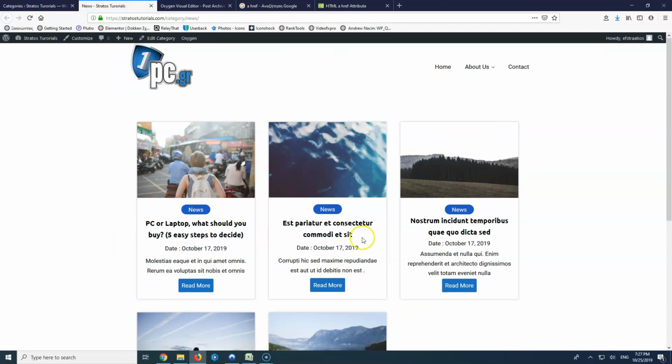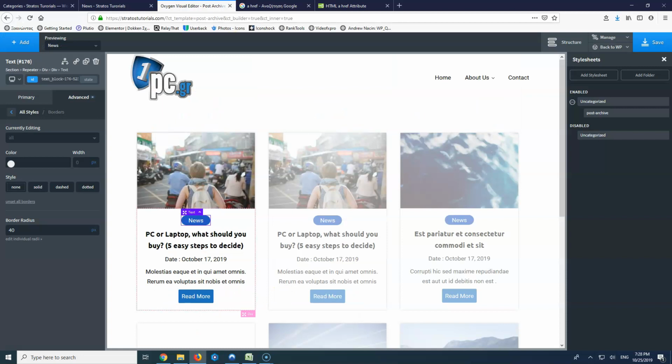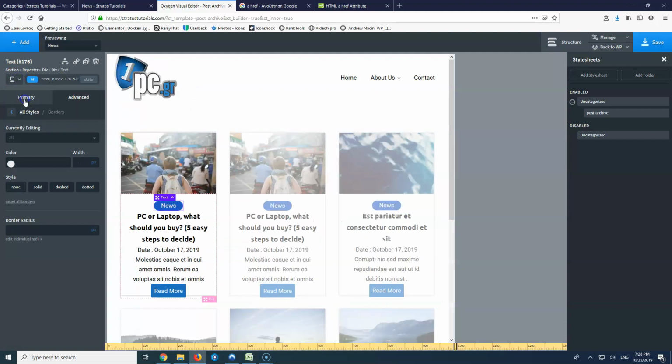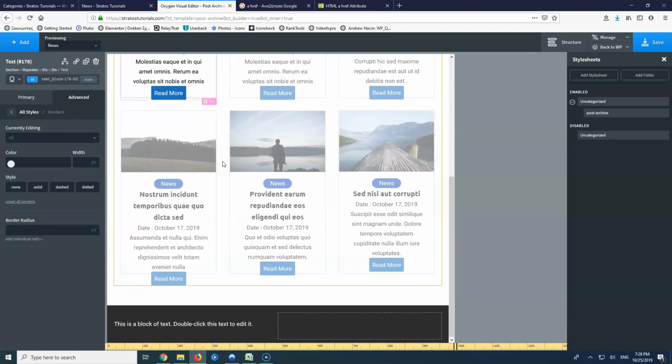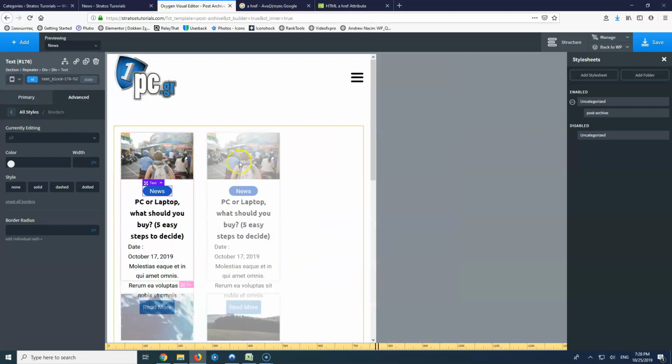Okay, of course, all these articles are in the news category, so there's no point of me doing here the news, but I want to show you how you can create a page with all the posts in every category, and that's why I put it here, the news. Of course, you can put everything that you want. So let's go ahead and save it, and we're going to see how it looks everywhere. Don't forget the mobile version, always check the mobile version. And we are forgetting also something else. Let's go and see how it looks here.